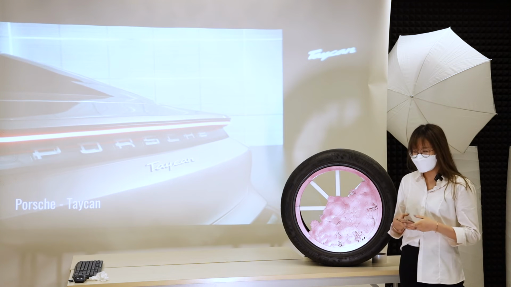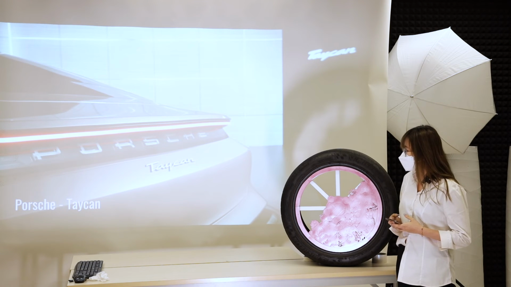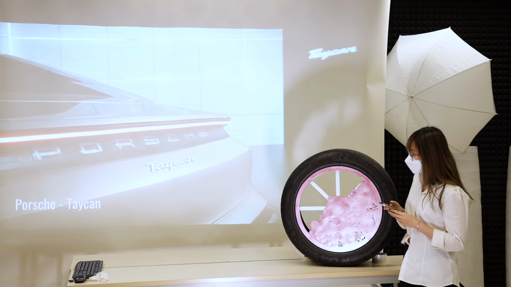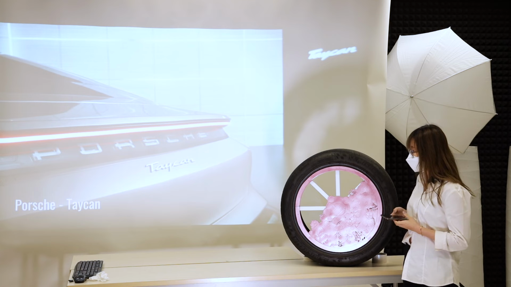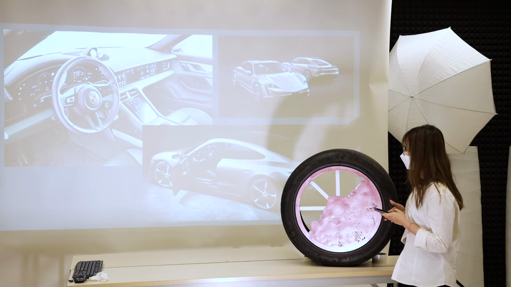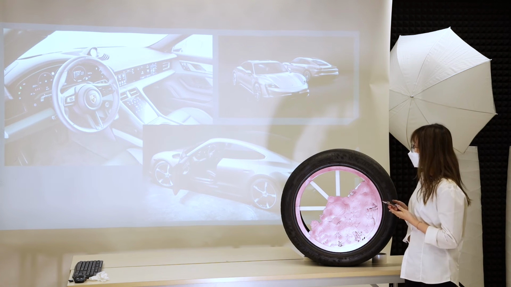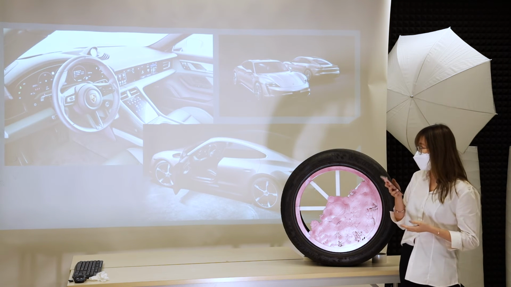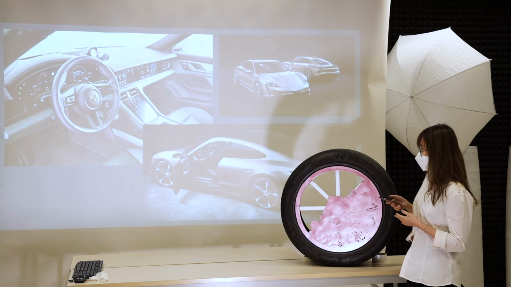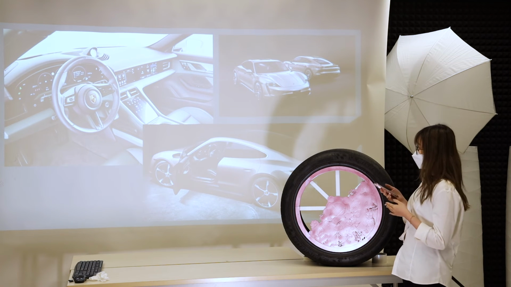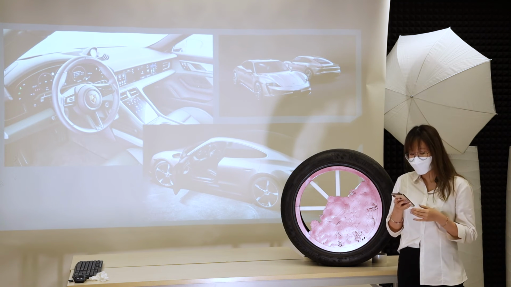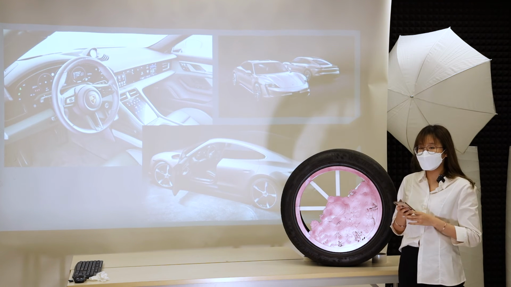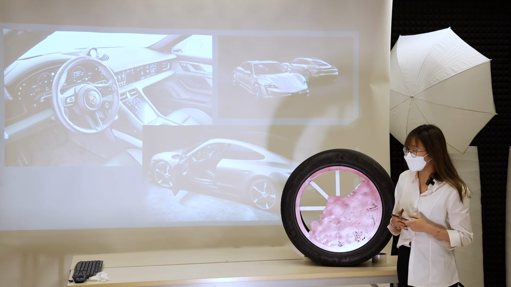Hello everyone, my name is Chen Anson, and today I want to show my wheel design. The car that I chose is the Porsche Taycan. Next slide please. You can see that I have chosen the color of the car, frozen berry metallic, which is a pink color. I think usually cars are designed for men, and therefore I would like to design a wheel for women. And the next slide please.